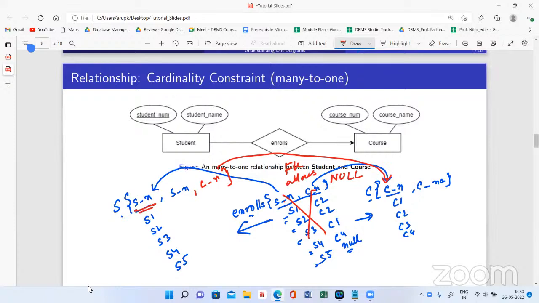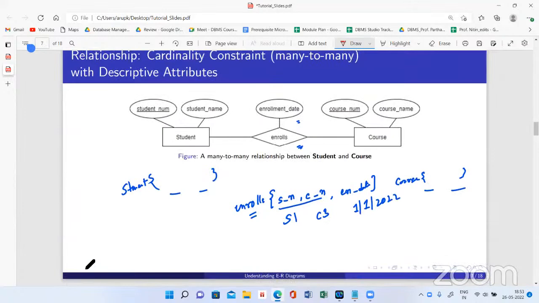Sir, can you go back to the previous slide? Here, if the relation is many to many, like 0 to n, 0 to n, then if a student doesn't enroll for anything, you will end up in a similar situation there also. No, look here: S1, S2, S3, C1, C2, C3. Actually, I told that to create the problem.